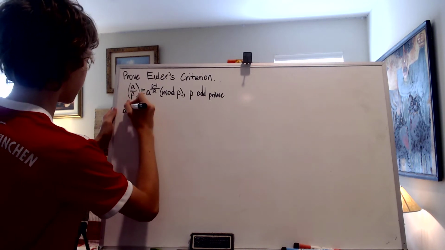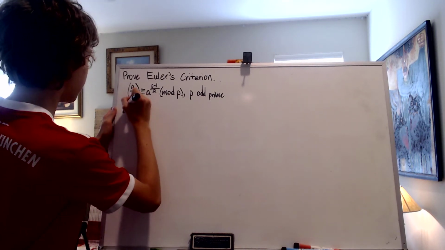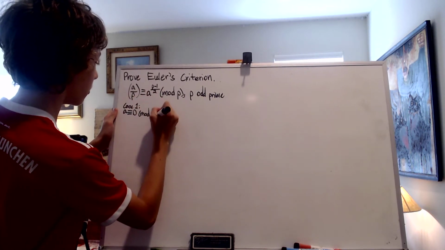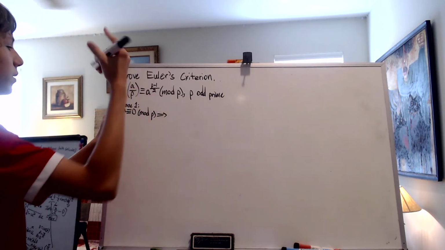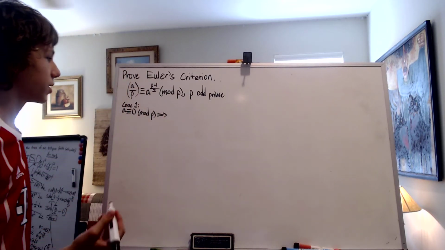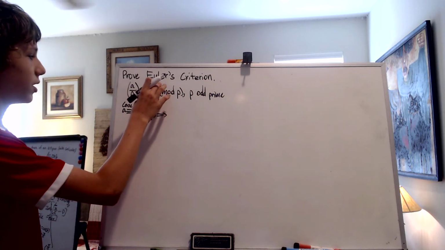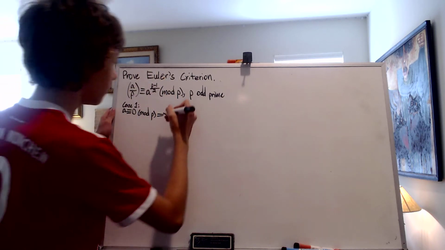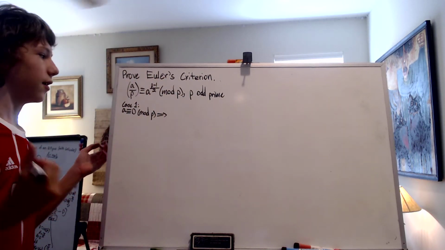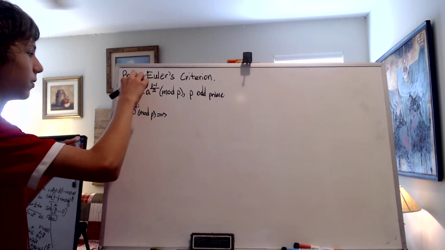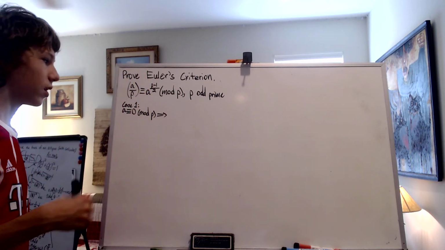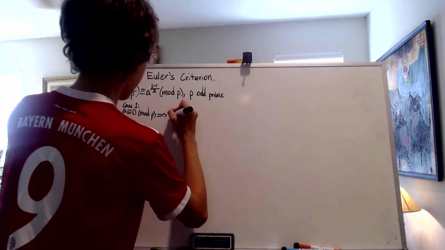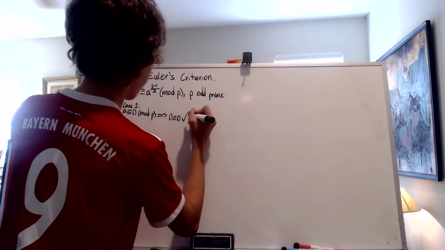First, let's consider the trivial case. So case 1, a is congruent to 0 mod p. Let's look at that case. Well, we can just directly see what this gives us. Notice that if we plug in 0 here, we're just going to get 0 to this power, which is just 0. And notice that the Legendre symbol of 0 is going to be 0 by definition. And therefore, we just get that 0 is congruent to 0, which checks out.